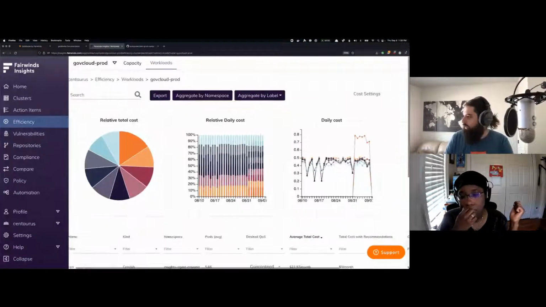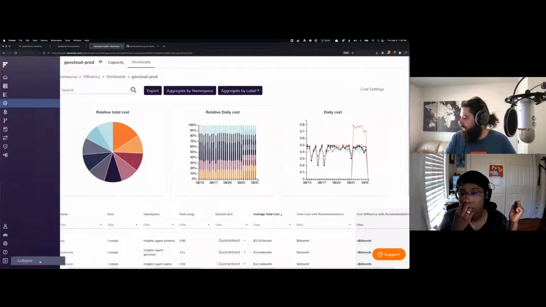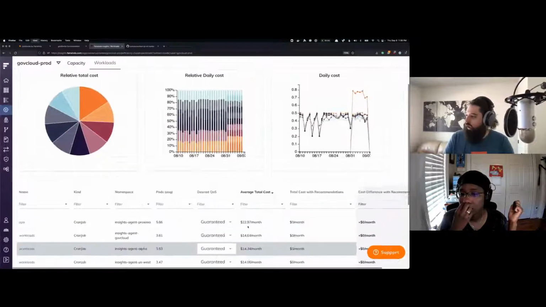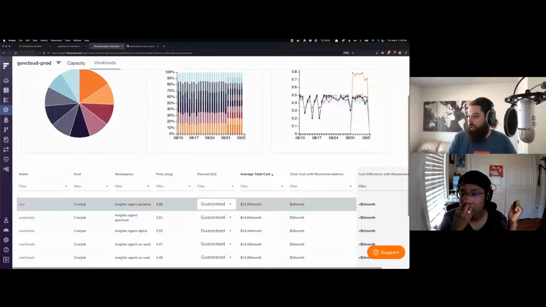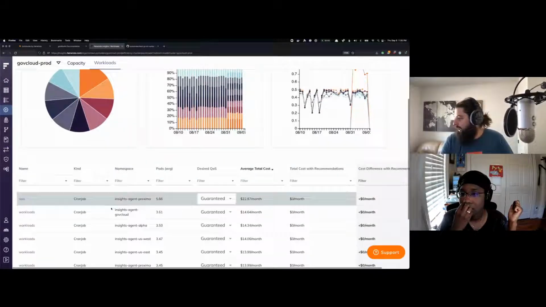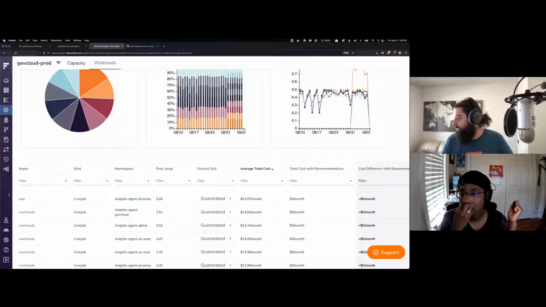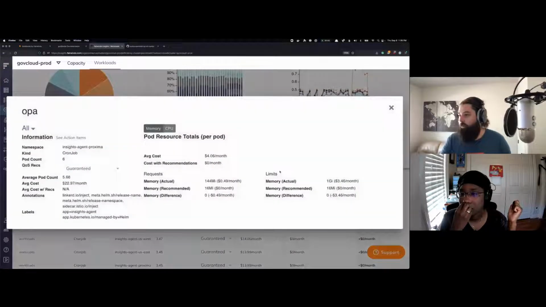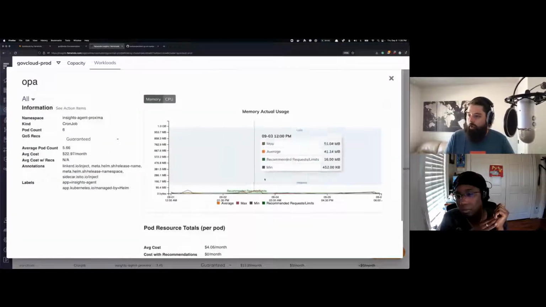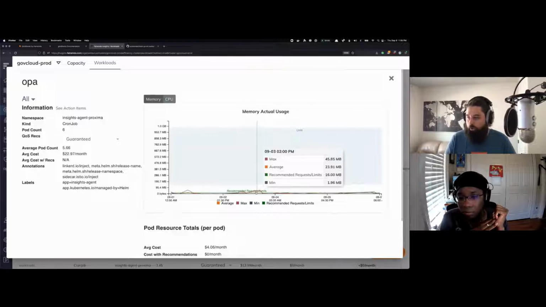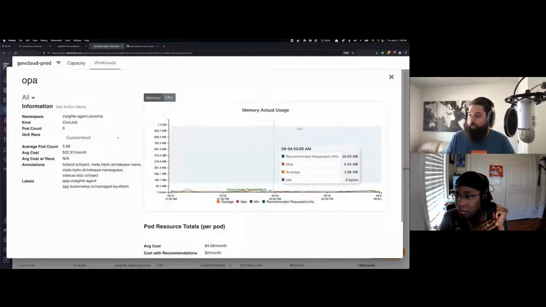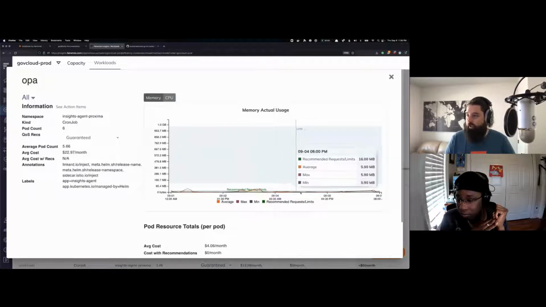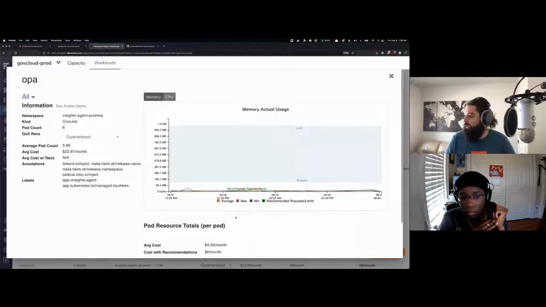And I need to make this just a little bit smaller, collapse my sidebar. And we can see not only do we have the usage information for one of these workloads. So if we look at OPA here, we have a graph of historical usage. We have our recommendation and where your current requests and limits sit.